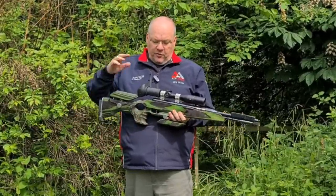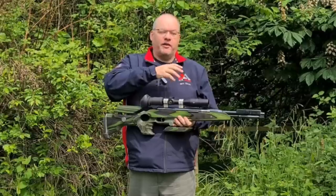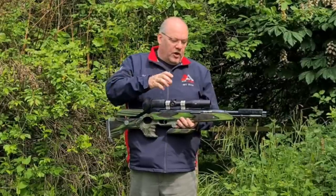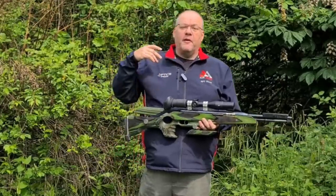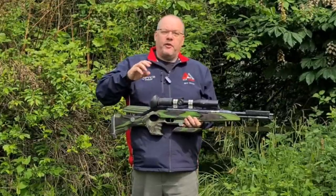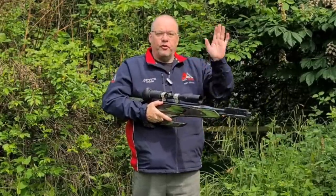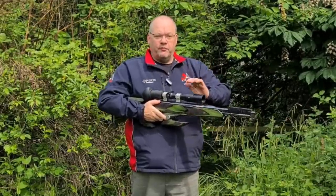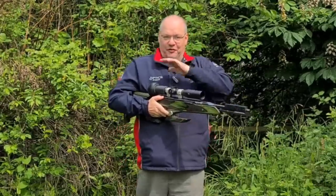One thing you cannot do — if you look at this rifle, I've got a scope maximizer on the back and a sun shade on the front. Both of these items are designed to be outside the reticule, outside the objective and ocular end, so they don't reduce it in size. What you can't do is turn this 40mm scope into a 30mm scope by blocking part of the lens — that would increase your depth of field but it's not allowed in HFT. Scope maximizers at the rear are legal as they help cut out the sun, but you can't use something like an Accu-cover with little yellow dots to help avoid canting. Basically, things like scope maximizers and sun shades are fine, but you're not allowed to reduce the objective or ocular end size. If you've got flip-up covers, you're not allowed to drill a hole in them and shoot with them down.